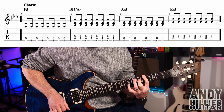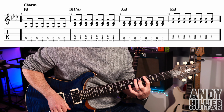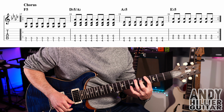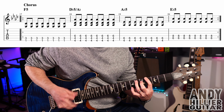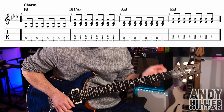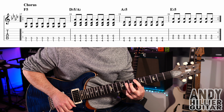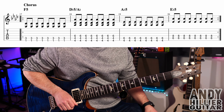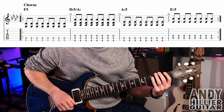Then just move your third finger up a string. So you've got an A flat power chord, which is E4 and A6, and 8 hits on that. And then into the next bar, E flat, so A6 and D8, 8 hits on that. So the whole of that chorus goes, 1, 2, 3, 4.